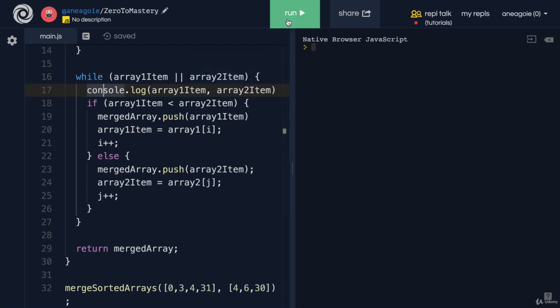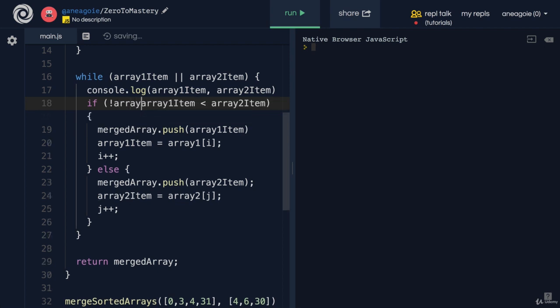If I run this, it's going to crash again and we won't be able to see our logs. So I'm just going to write down the correct version here and then explain why we did what we did. I'm going to just say if array 2 item doesn't exist, so if we have undefined, it's going to turn this into true, so we run through this.